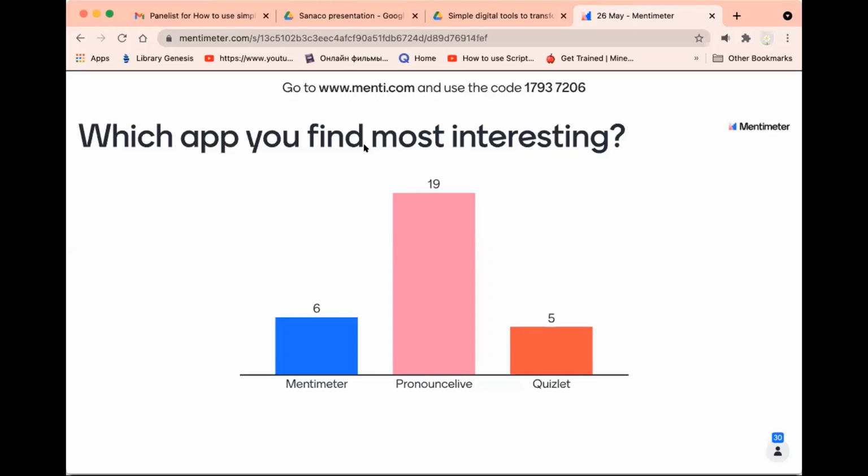Absolutely. The biggest problem is that sometimes, and it happens all the time, the internet doesn't work. Students cannot enter the app, and it happens every single time. Sometimes you just have to have plan B. Yep, I think it's always plan B. So if it doesn't work, what else can you do? Because on Quizlet, it doesn't work.